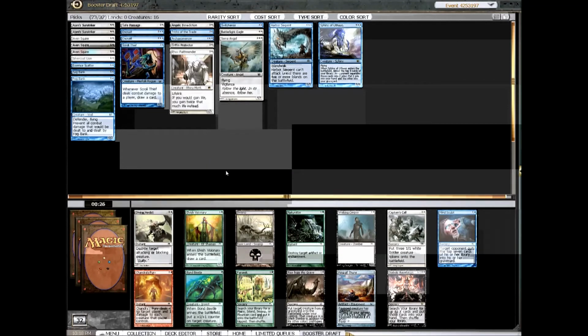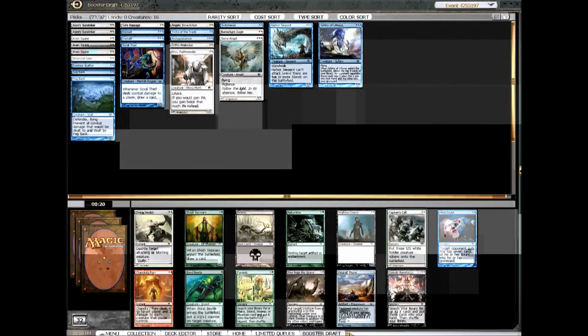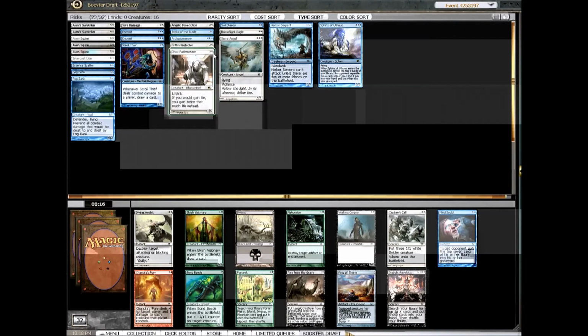However, I think Divine Verdict is the pick. Nah, Captain's Call. I like it as a one of, especially since we're going to be able to get it back with the Archaeomancer. It works well with our Switcheroo. It works well with our Griffin Protector. This is so clunky.